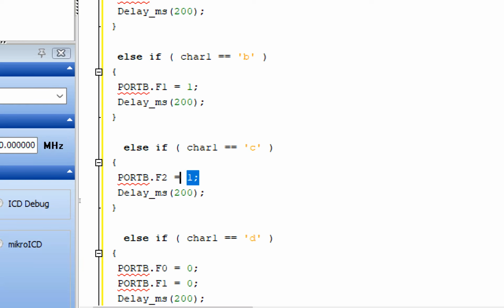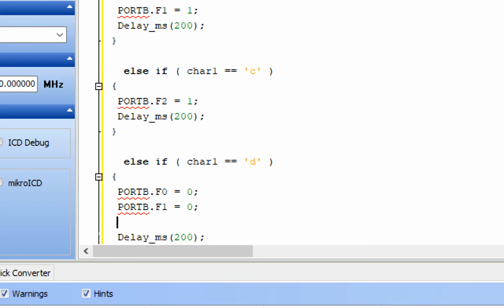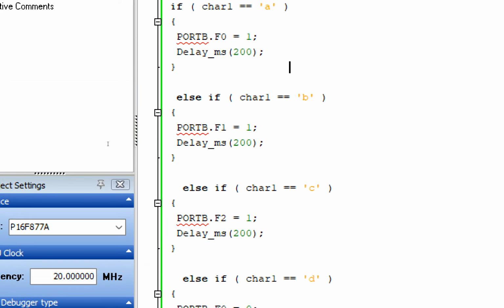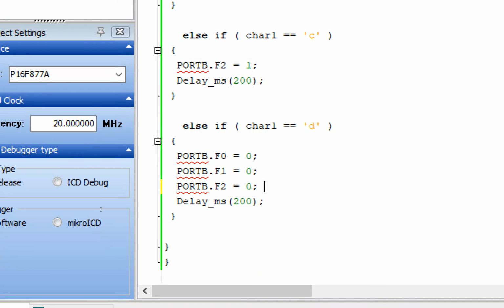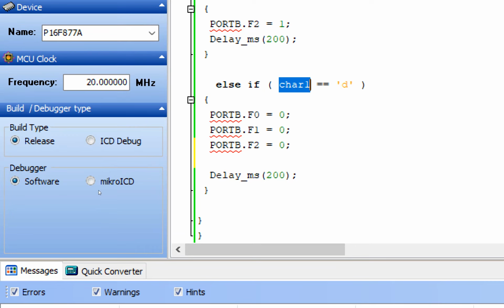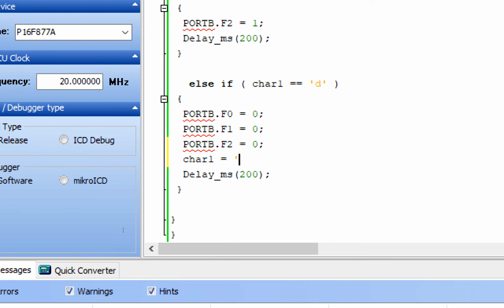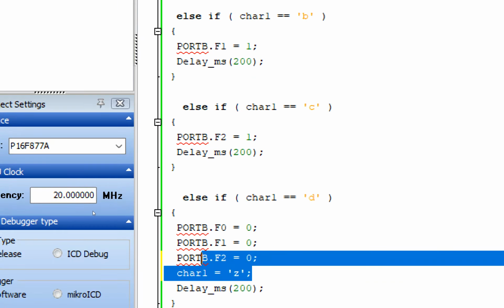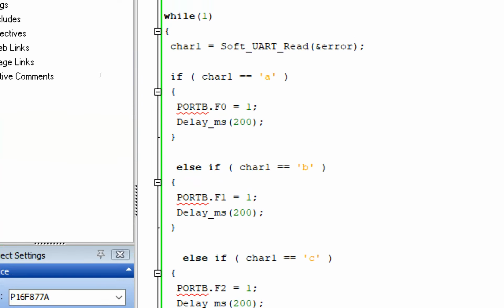And then we have the third LED at B dot F2, like this, it will become 0. Now guys, for the software serial, remember that whatever the characters are being used here, to reset them, use any character other than the one being used here. Now to reset the software serial port, I make it equal to Z, because we are not using Z here. So once it becomes Z, it's like a value which will not be in the programming. Also do this in the one-time loop as well.